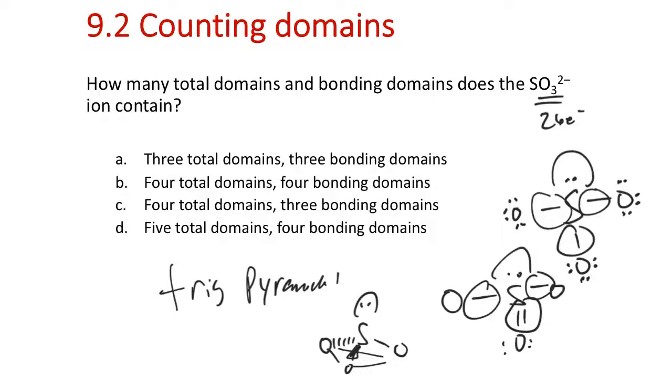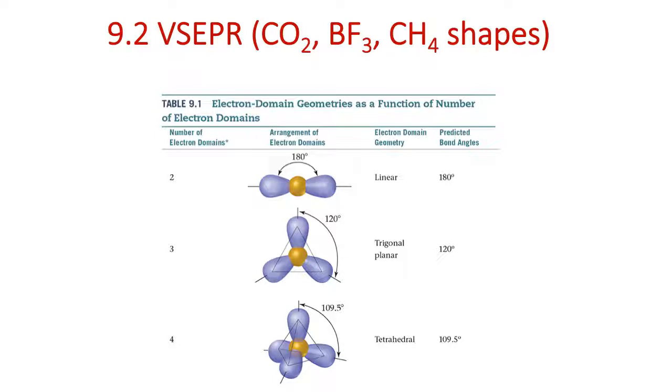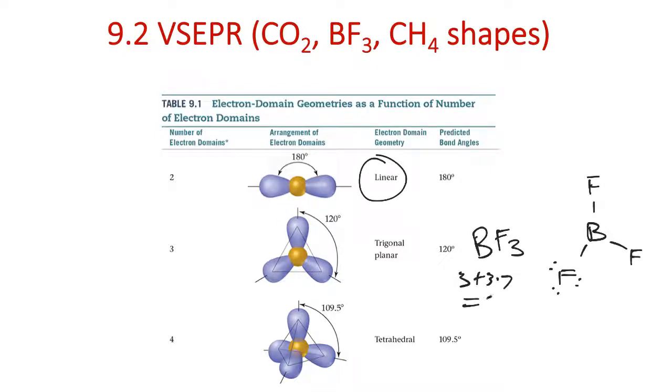Okay, so let's go through the different types of shapes that we encounter for other types of molecules. So if we have 2 total domains, then the shape would be linear, like CO2. If we have 3 total domains with no non-bonding domains, this would be the case for something like BF3. So BF3, if you remember, central boron, 3 fluorines, we only have 24 electrons to go around. So it's 3 plus 3 times 7. So this is the case where we remained with a deficient octet on boron. So then we didn't even need a double bond or anything for boron, no lone pairs.